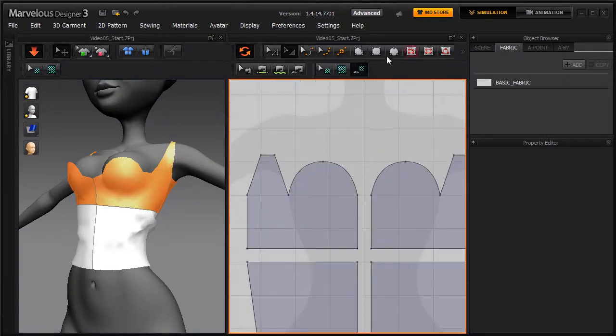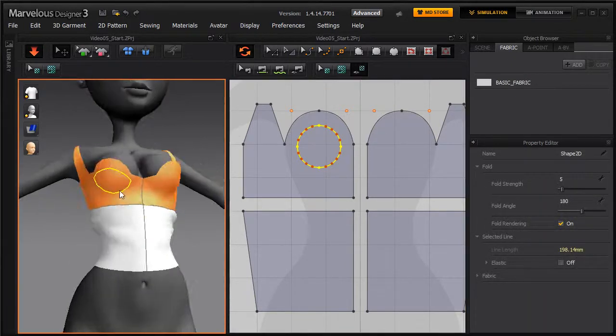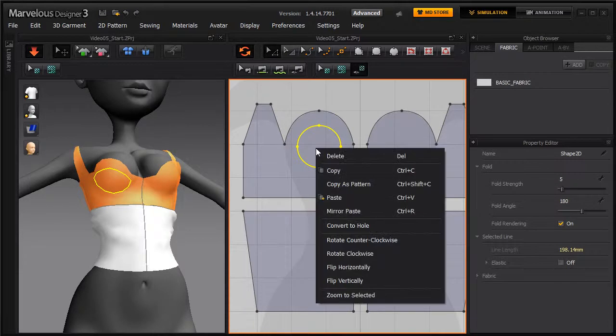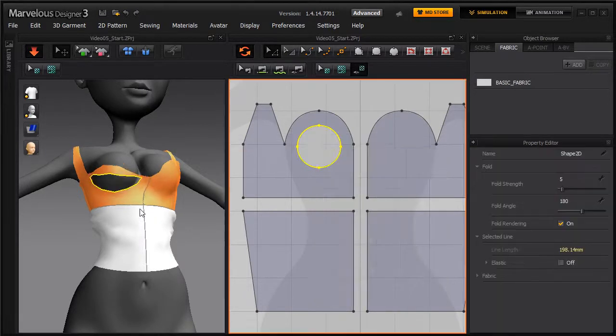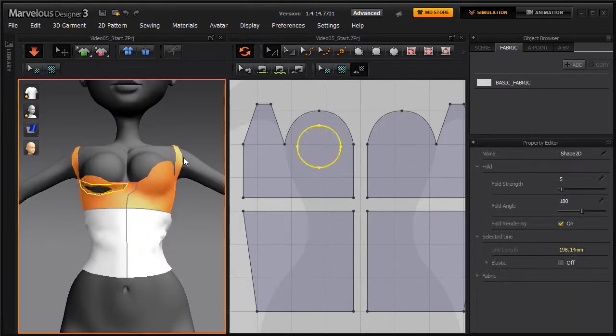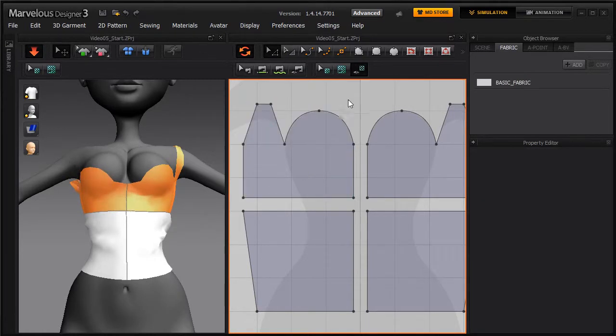Now the problem is if we create another point here, it's just going to create another pattern. But instead we can use these internal line tools. Now if we use an internal circle, let's just say we drag that there. As you can see, it's created this internal shape on the pattern. What we can then do is right click, convert to hole, and that's now created a hole in that pattern. It's not what we want, but that option is there. Let's just delete that then, because we don't want that particular pattern there.